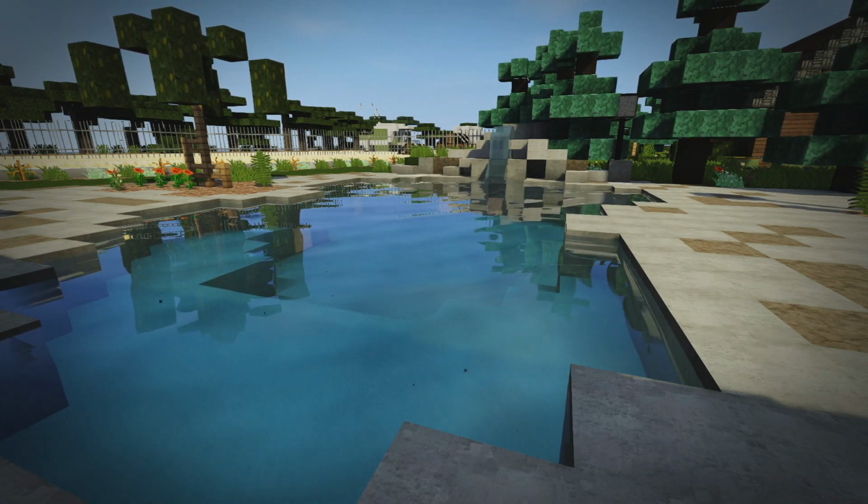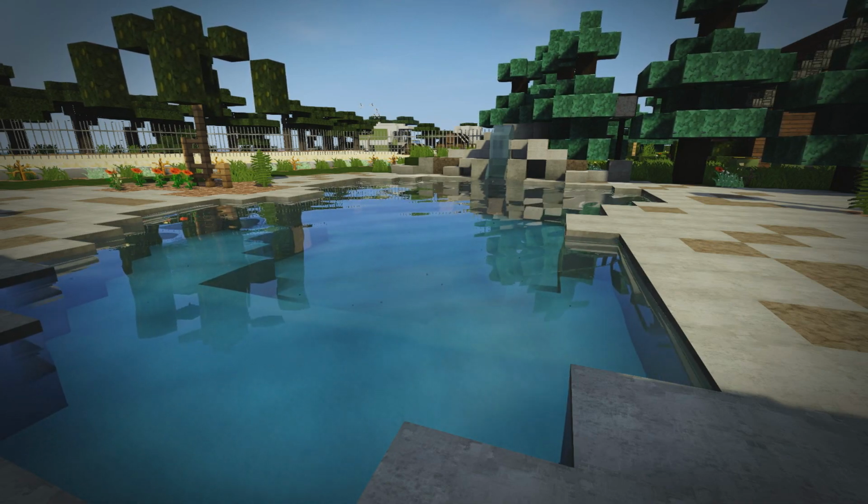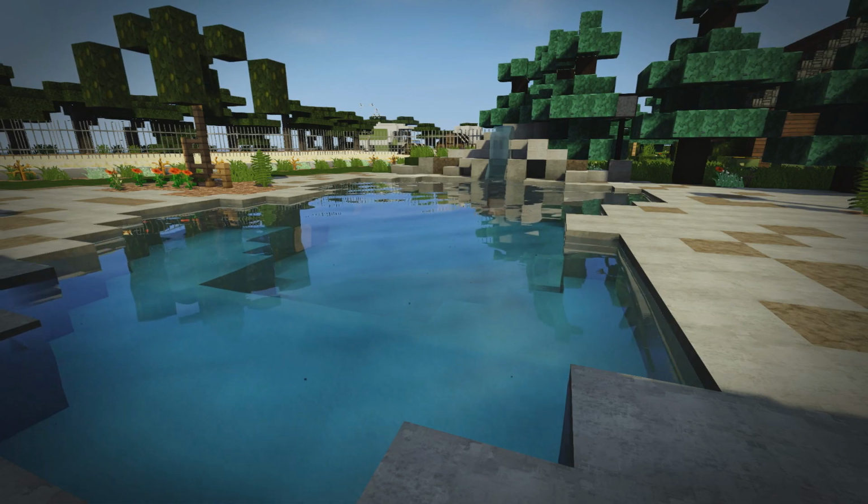It's kind of rough, so don't go too symmetrical on it. You want it to have jagged edges to the pool and maybe have it set into some stone or some cobble, and it just gives it a really nice effect.